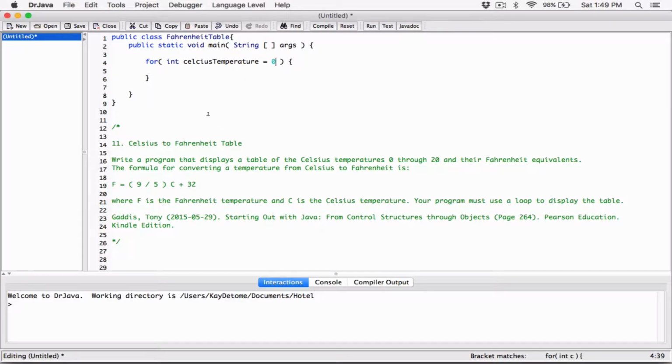So I'm starting a loop from 0, and as long as the Celsius temperature is less than 20, do what's in this loop, and before you come back up and check to see if the Celsius temperature is less than 20, go ahead and add 1 to the Celsius temperature.